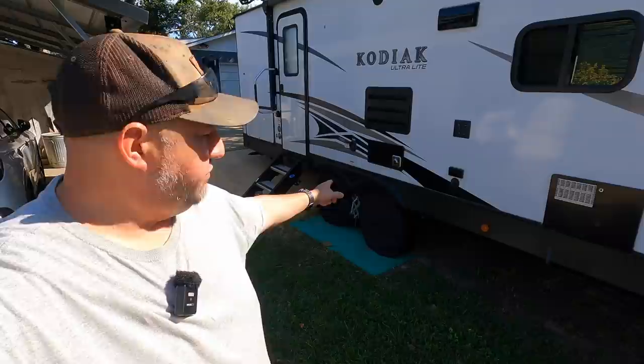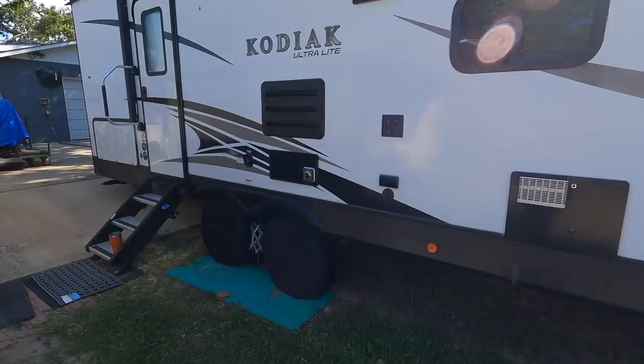Welcome back to the channel. I'm standing outside the Kodiak here and I have one more major maintenance repair project to do. We're trying to get ready for our big trip and this is something I've been meaning to get to for a while. What we're going to be doing is replacing the two plastic fenders — shrouds that bolt onto the side over the wheel wells. The mounting screw hole locations around each one of those screws have been cracking and letting loose, so I want to go ahead and replace them.